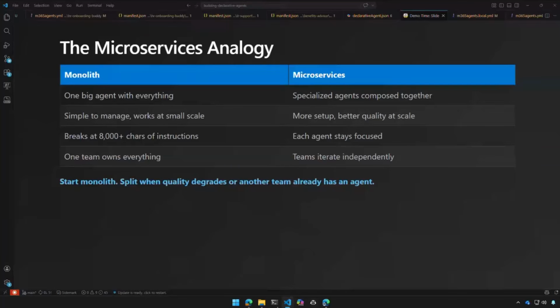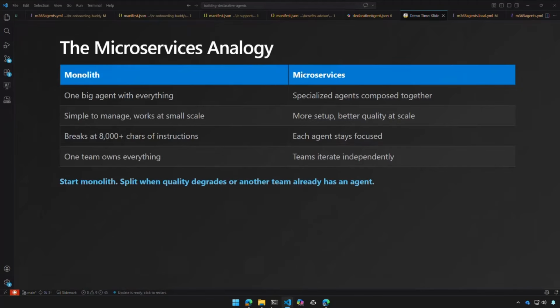For example, maybe you're going to have an HR benefits agent. You're going to have an IT setup or IT support agent. Why would they live together? Makes no sense. But as an onboarding employee, you might want to be able to tap into these too. Also, there's a strong limit in declarative agents of around 8,000 characters worth of instructions. Now you will be able to split that load across multiple agents to make sure that every single agent is focused on its task. And now you're going to be able to use multiple teams.